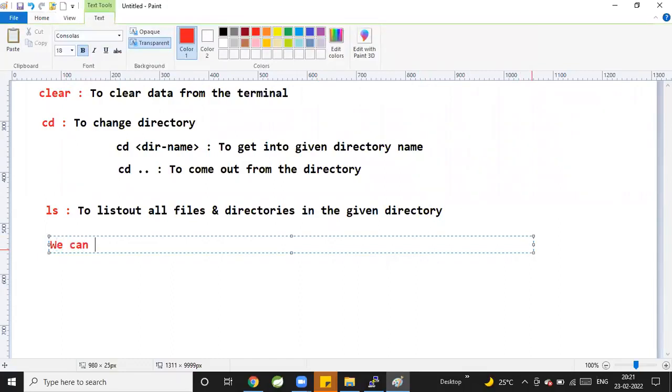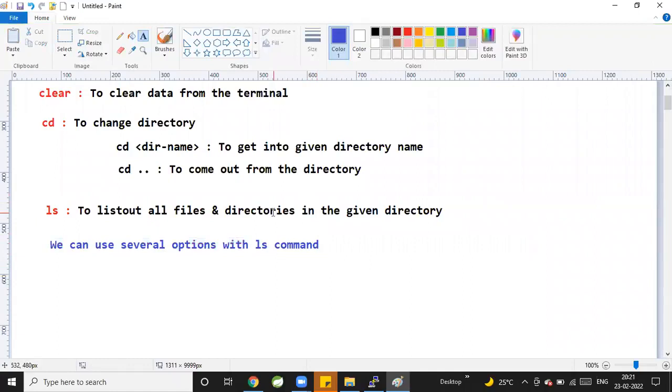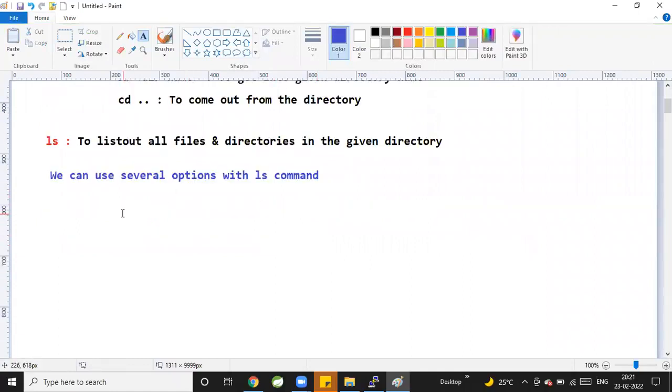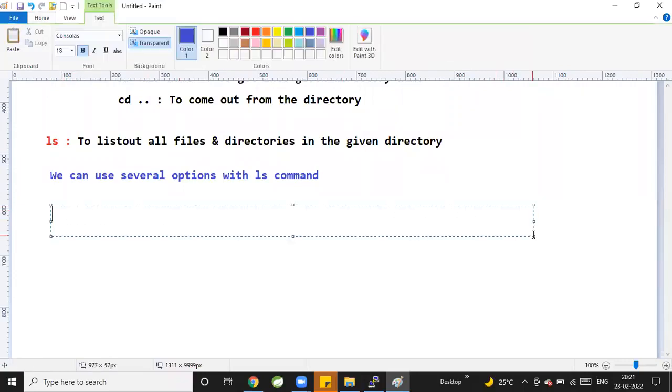We can use several options with the ls command. What are those options? Now, when we execute just ls, it will display all files and directories in alphabetical order.